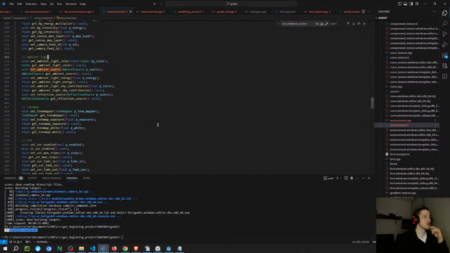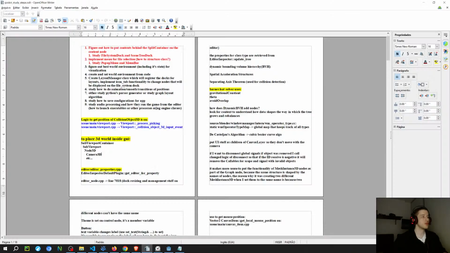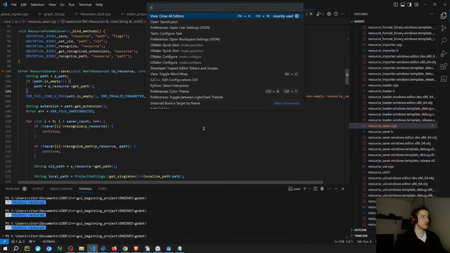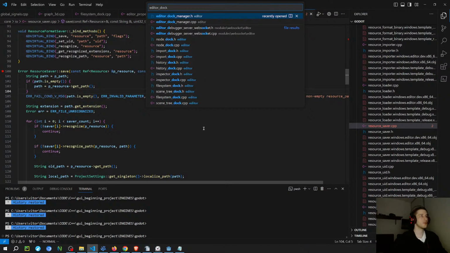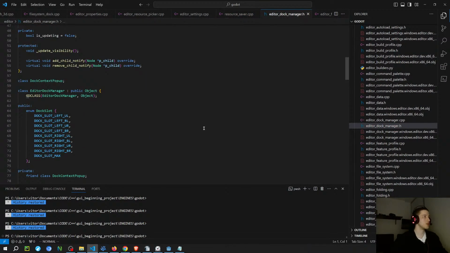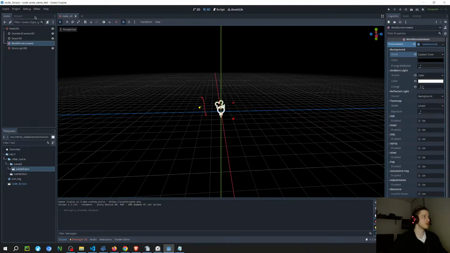But the other thing, I'm probably gonna do this as well. But I think either way, the other thing I have to do is a doc system, which they have on the editor as well. I think on the editor doc manager, they have another class that is responsible for creating this element here. So when you right click on one of these docs here, the way that it works is that the docs on the editor are based on tab containers.